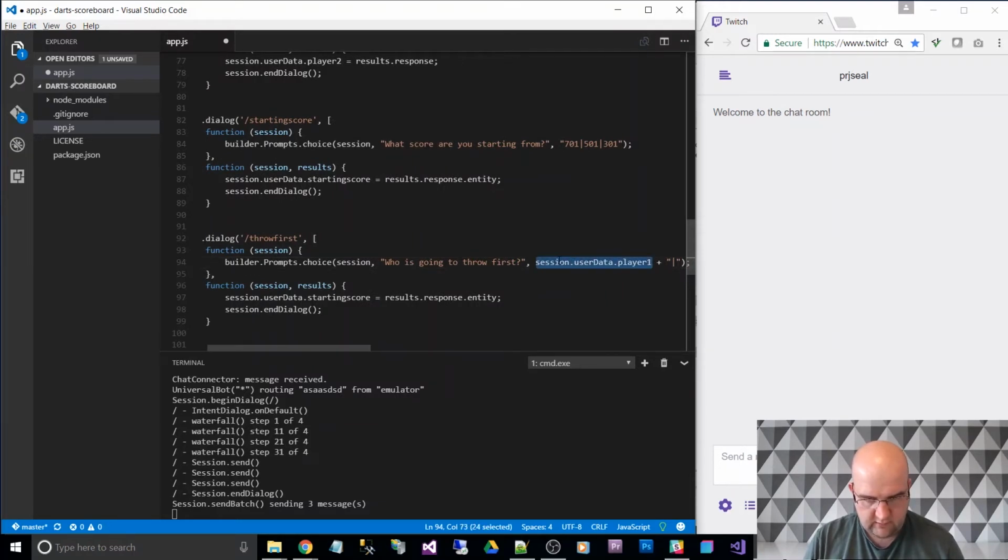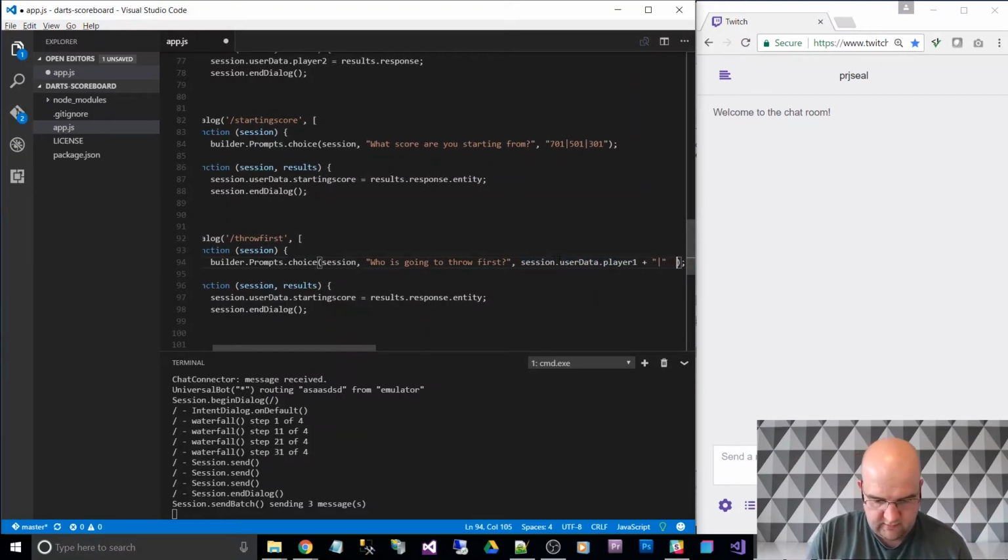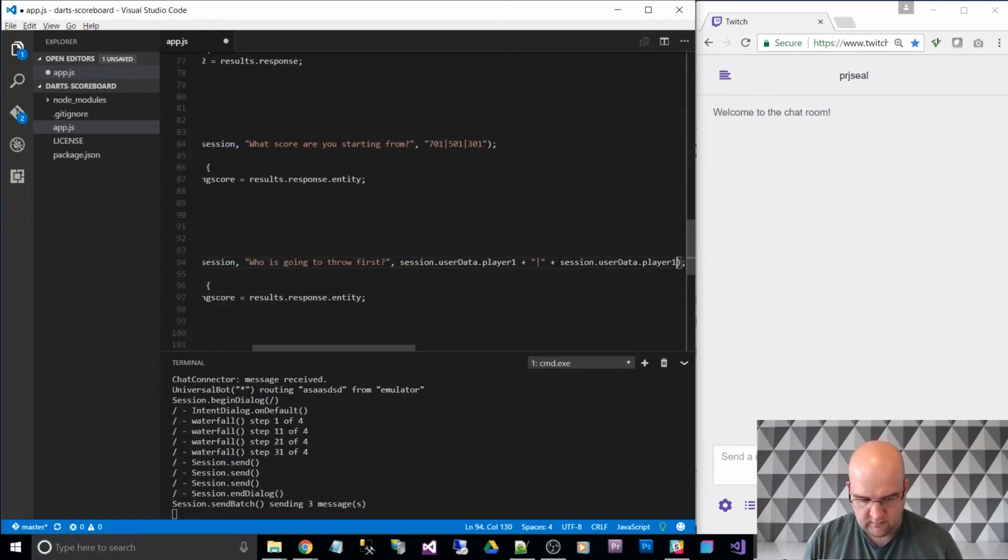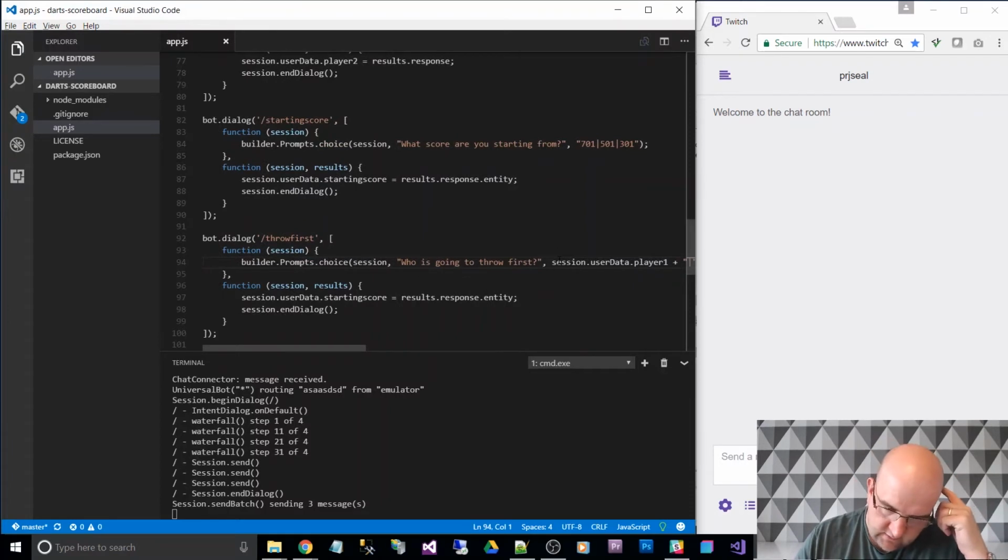This might be good. This is groundbreaking stuff. I've not done this before. So I'm going to ask who's going first. Then they just pick 1 or 2. Then when I know who's going first, so I'll say going first.